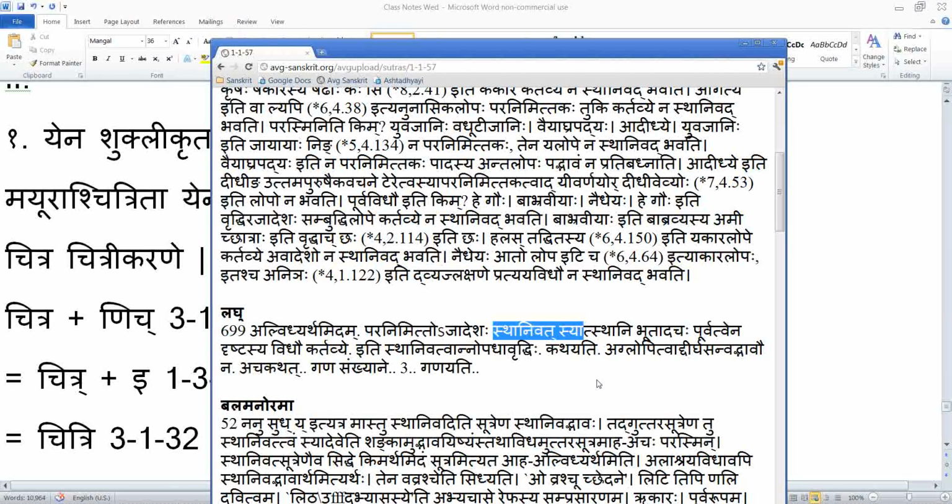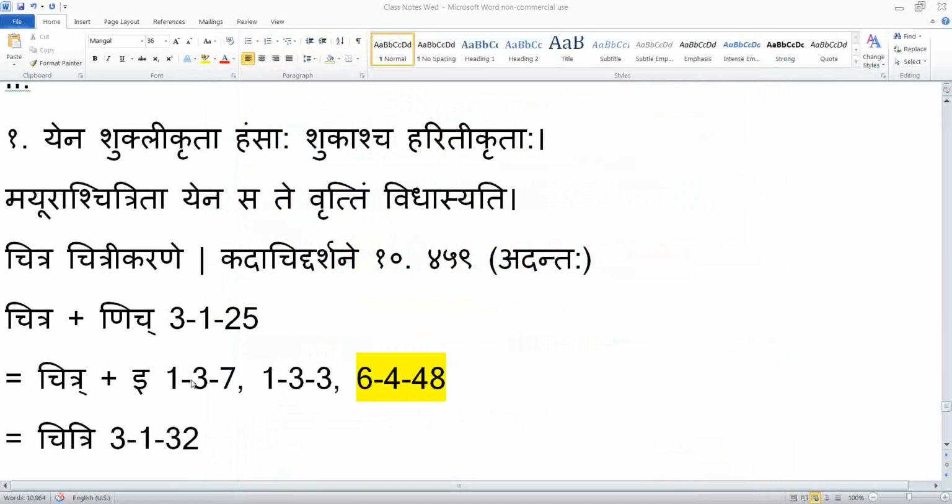Some operations are to be done, because what do we have right now? We have this Akar Lopa here. We're considering a possible Guna Adesha for the Ikaraha, which is Purvasthitaha Ikaraha. It's to the left of it over here. So it says Drishtasya Vidhav Kartavye. Pranimittaha Ajadeshaha Sthanivat Syat. Sthani Bhutad Achaha Purvatvena Drishtasya Vidhav Kartavye. So when an Adesha is in place of an Ach, based on something which is following, and we are considering an operation to the left of that Adesha, then that Adesha has Sthanivat Bhavaha. I mean, Akara is still there. But in this case, I don't think we need it because regardless of that, we have Takara Repa Sanyoga over here, so the Upadha is not the Ikara anyway.